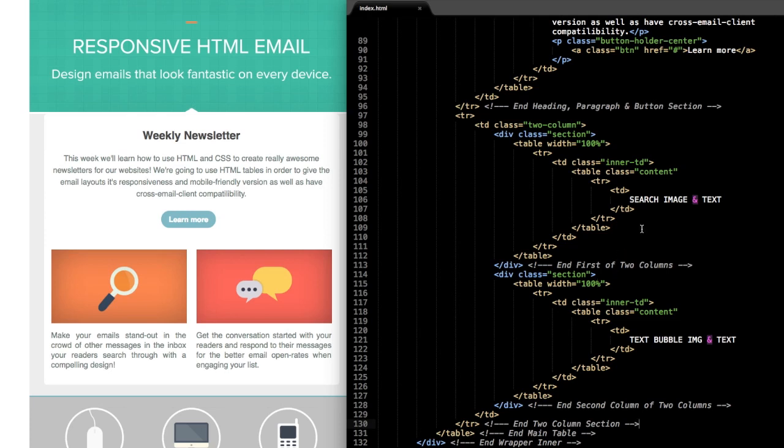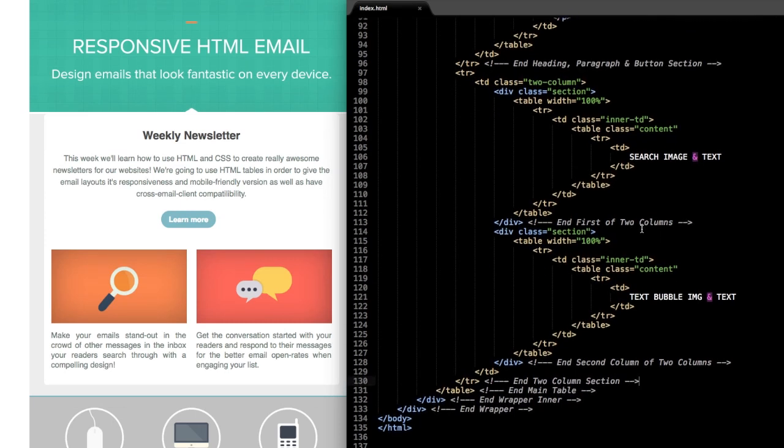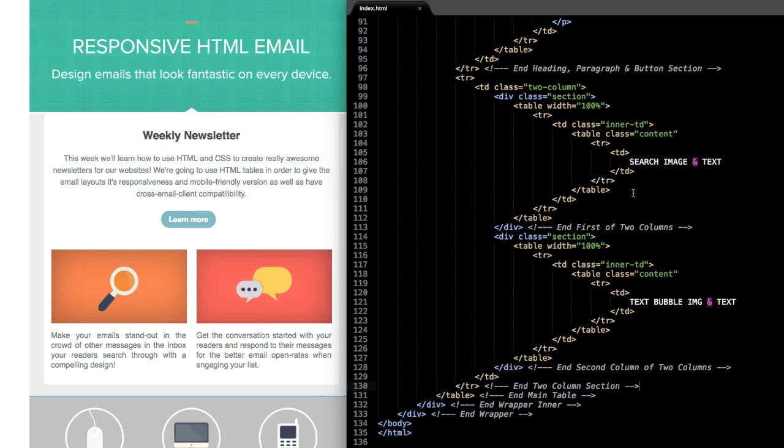Alright, so now here we are with the table data tag for the search image and text. So what we'll add first is going to be the image that we're seeing that has the orange background with the search icon, or the magnifying glass icon. So go ahead and do away with the search image and text there, and then we can add the image from our starter files.